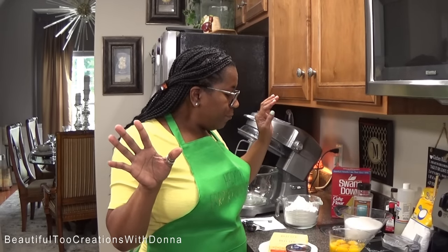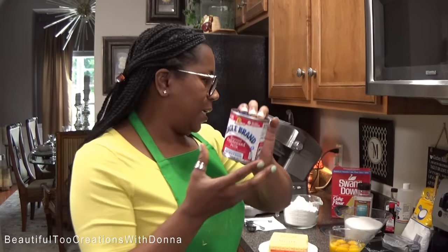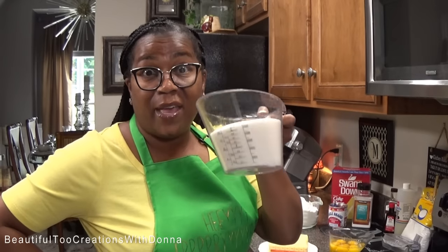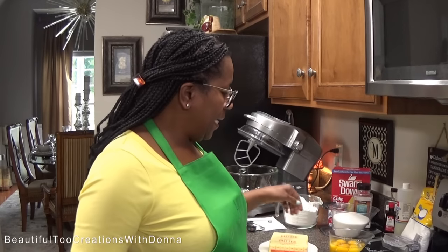Now, again, we're gonna be using this 14 ounce can of Eagle brand sweetened condensed milk. And because this is milk and sugar, like I've said, I'm only gonna use 2.5 cups of sugar. You could probably do 2, but honey, I be liking stuff sweet, real sweet. So I'm gonna do 2.5 as opposed to 2 cups, all right? But again, feel free to do the 2 cups if you don't have that sweet tooth like me.